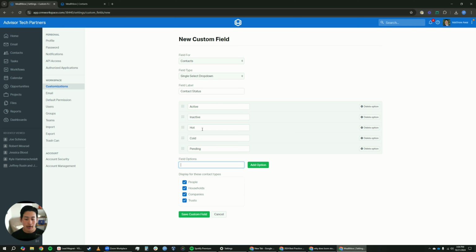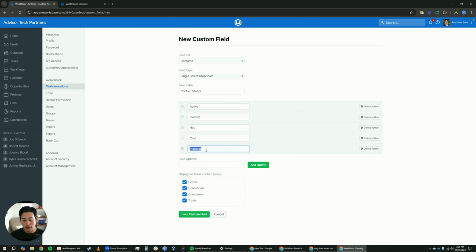So cold status is going to allow us to really just identify maybe a prospect that's in your pipeline that you had just met with during an introductory meeting. Maybe the meeting went well, but they're not ready to start meeting with you and start engaging. So you want to set them to cold just so that you know, hey, maybe I need to reach back out to them in a year. Maybe now is just really not the right time. And that's when you can utilize a task to pop up in, let's call it a year or maybe in 2 years, to reach back out to that client.